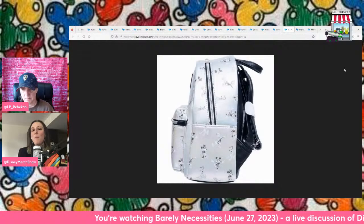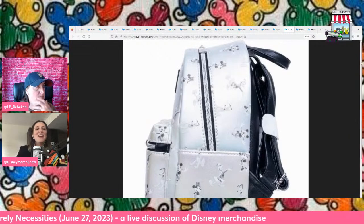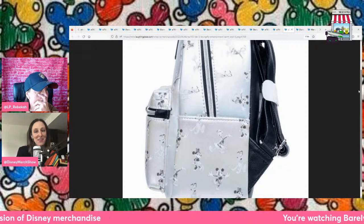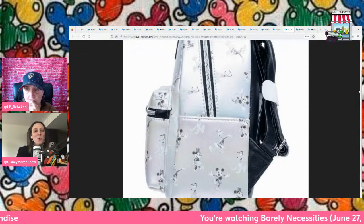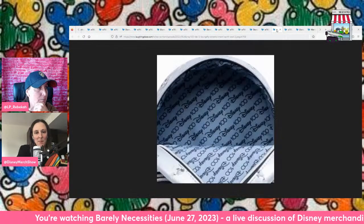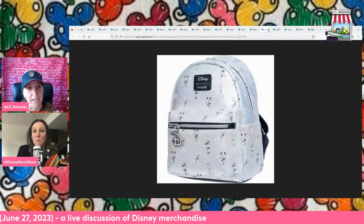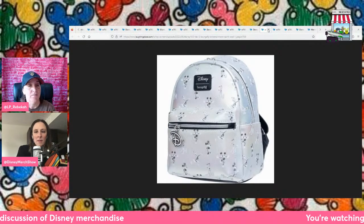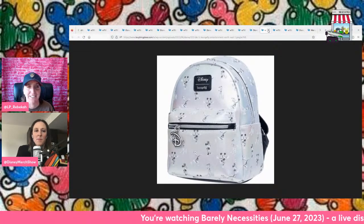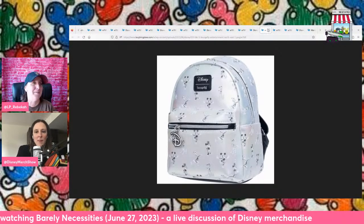This is probably a bit bright for me, I feel like the light will totally bounce off of it, but I do like it, and other than the light, it's not loud, if that makes sense. It's pretty. Looking at the design here, I'm really impressed that they went with that black accent for the base, because you set your bag down all over the place. It's nice to have a darker color to hide some of that. You don't have to be quite as attentive to it.